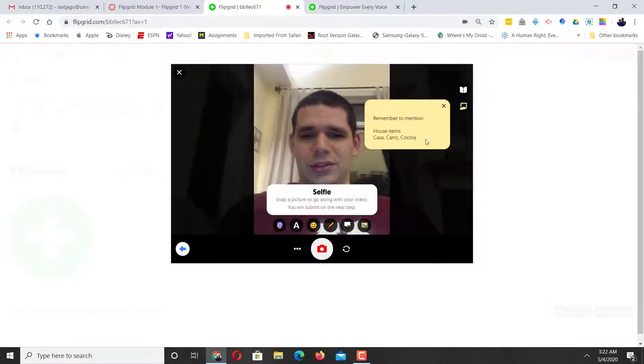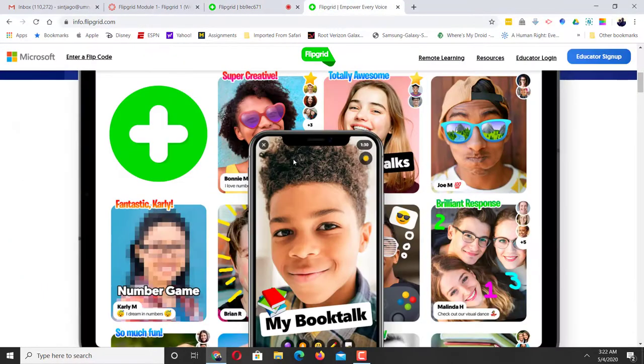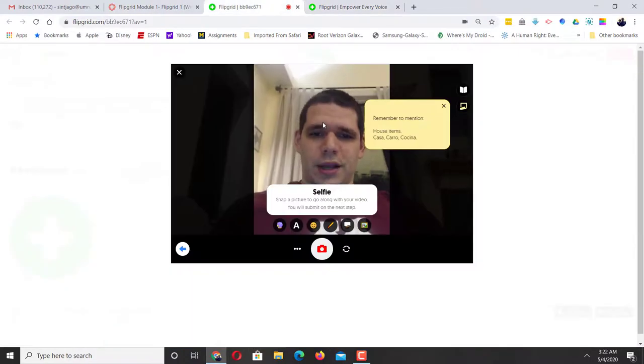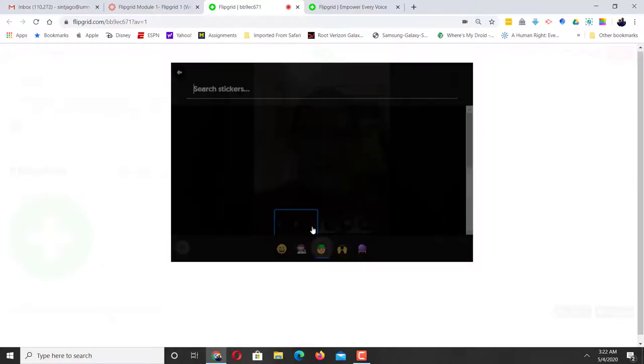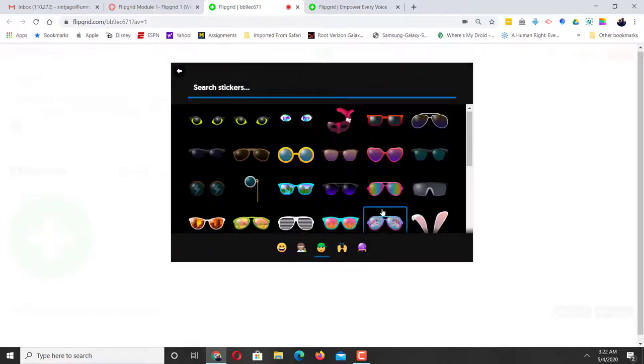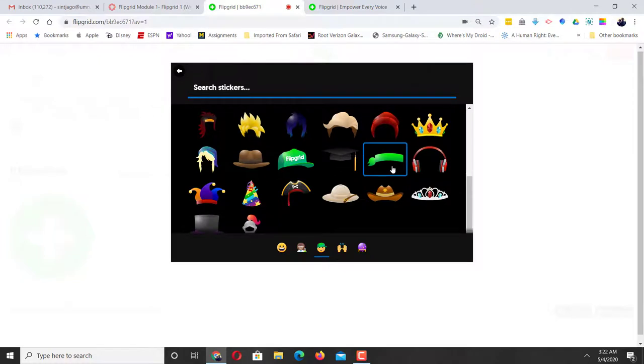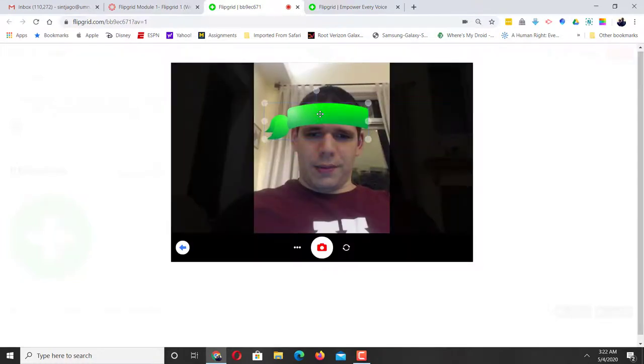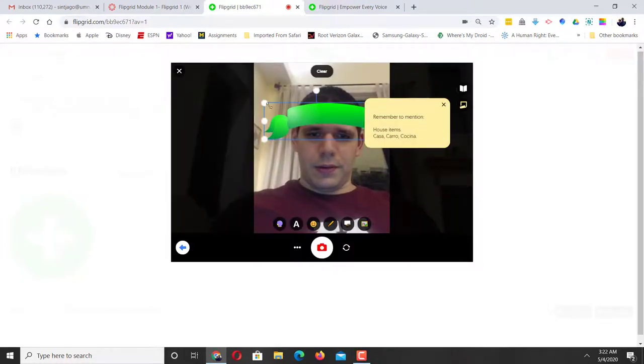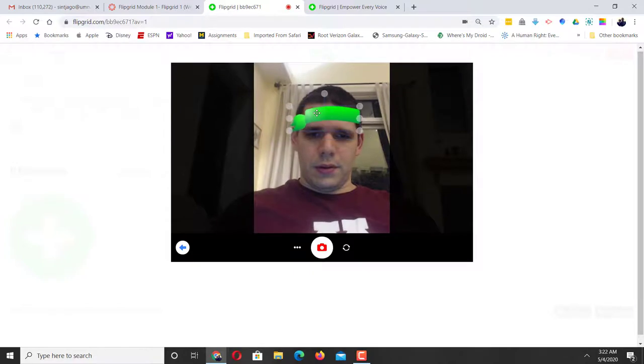And then at the end, it asks you to take a selfie. This is just to decorate it. You can see here, when you have the video wall, everybody has a decorated selfie. That's what goes there. So if I wanted to do something else for my selfie, let's do a bandana for the selfie. Okay, so you can do things like that.